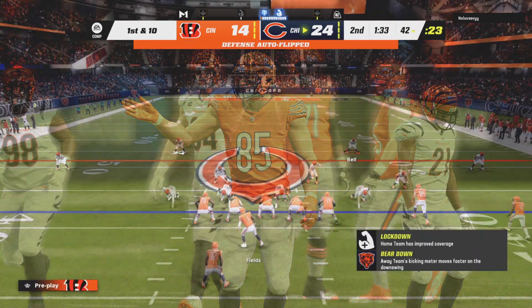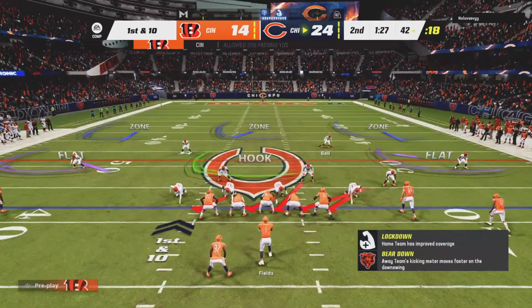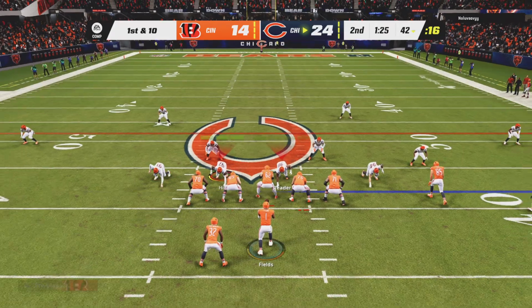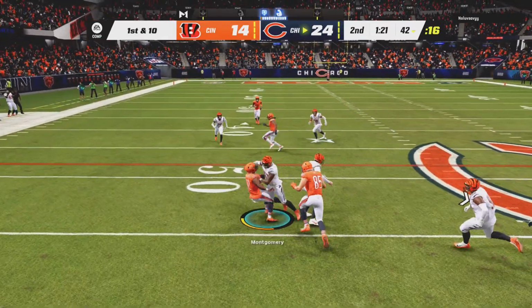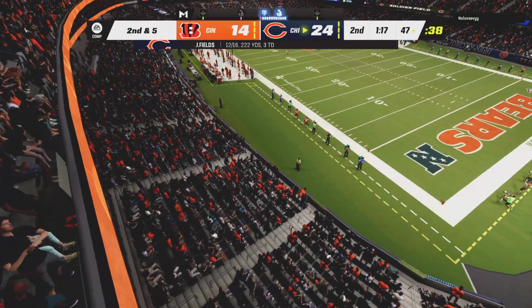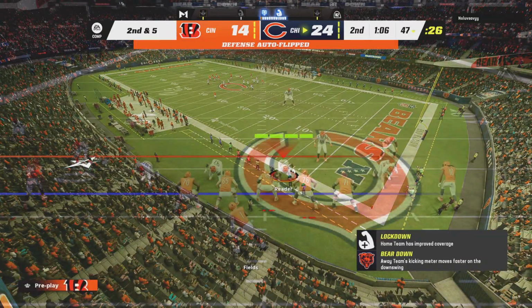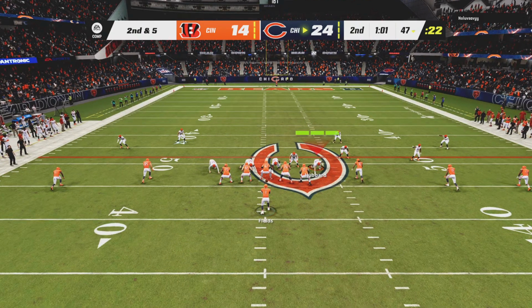Great analogy, Brandon, because they are pushing them back and winning everything at the line of scrimmage. They've just been laying down tracks towards the opposite end zone. So to themselves, all they're saying is, if we don't make a mistake, there's no way they can stop us. So give them 5 yards there on the pitch and catch, and it'll be 2nd down. Creeping up on a minute to play in this first half.